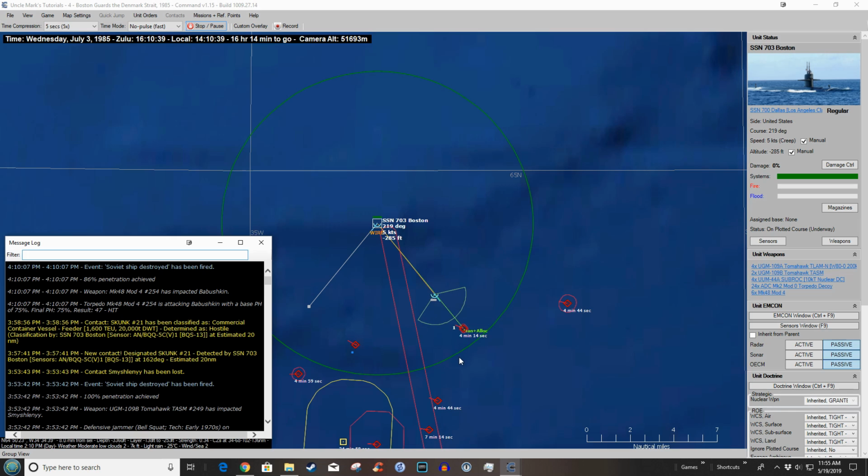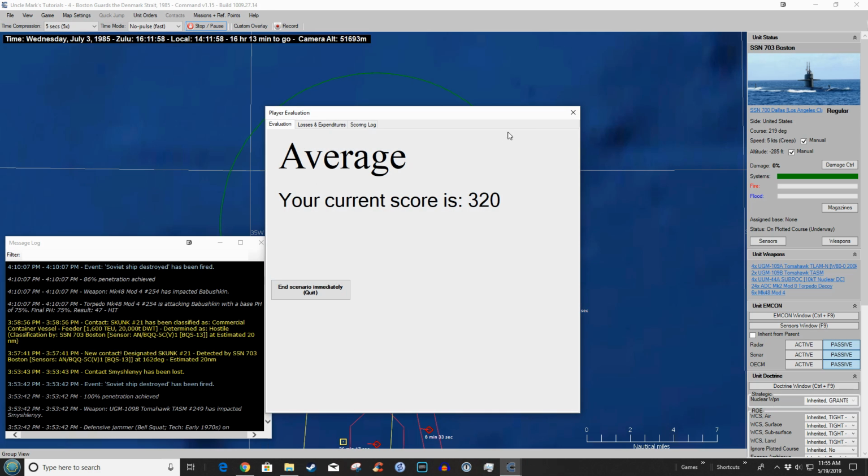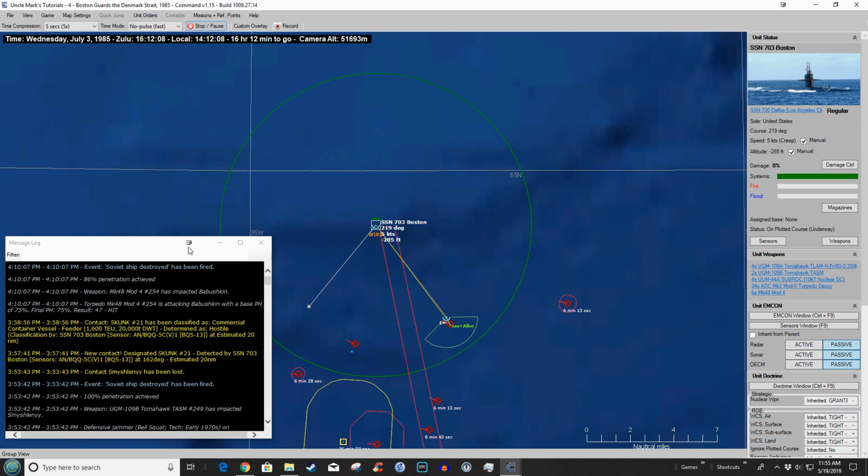That guy, we've lost track of him because we went under the layer. But the torpedo's got a great seeker, he'll find him. He just did. We're still average.